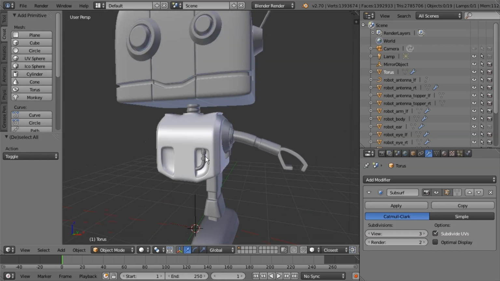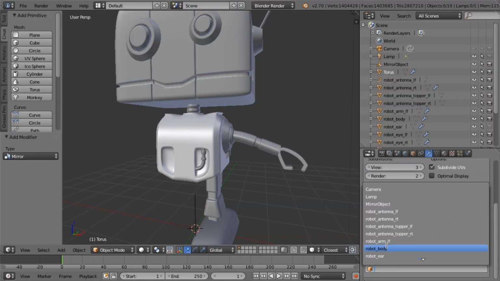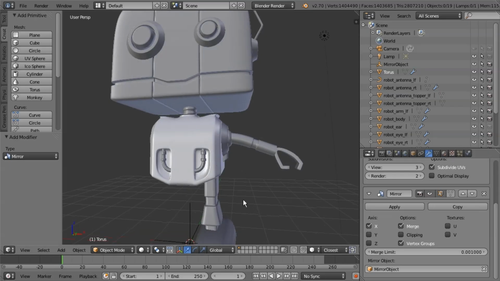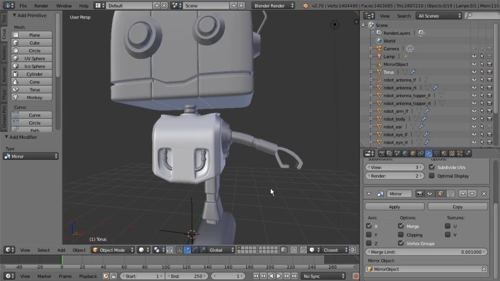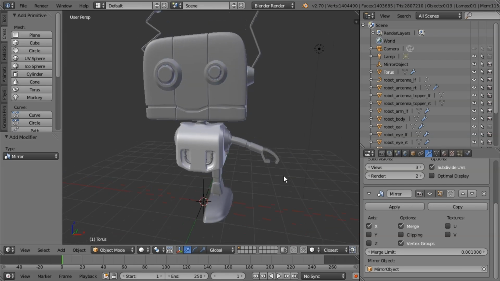And again, just like with any of these other things, we built it on one side, and then you can use your mirror modifier to move it over to the other side. So, with that, come in here and add your mirror. Remember, we have a mirror object just for that, and we can use that axis to just pop it right over to the other side. We can do the same thing on the leg, the hand, the foot, arm, shoulder. We already did. Okay, so go ahead and mirror over any of the pieces that you built on one side.